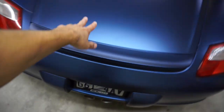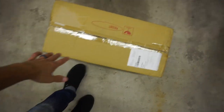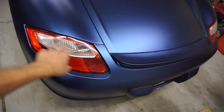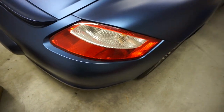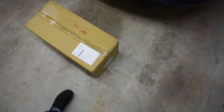What is going on guys? Today I got a very special box in the mail for the 987 Cayman. I went ahead and ordered these tail lights — they look pretty insane honestly. They are sequential, so basically when you hit the blinker it has a line that goes all the way across and then repeats. It's the coolest looking thing ever. I feel like the stock tail lights are super outdated.